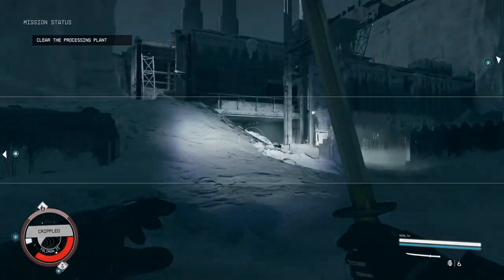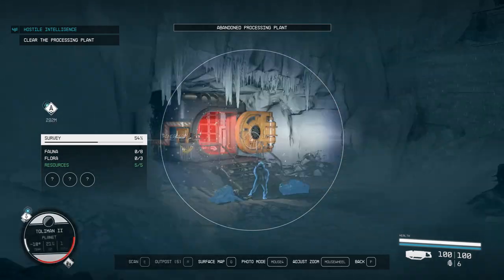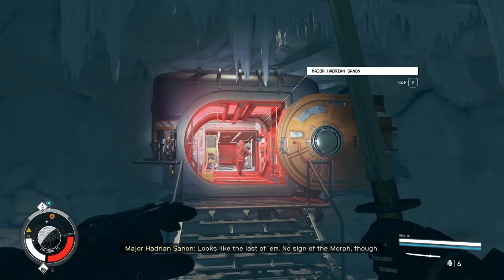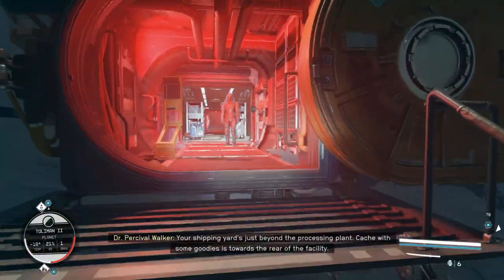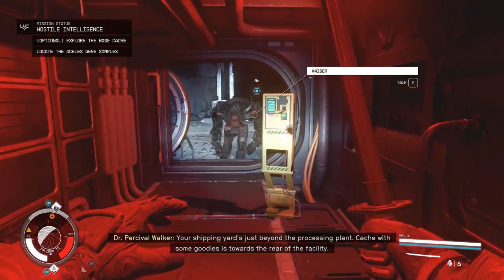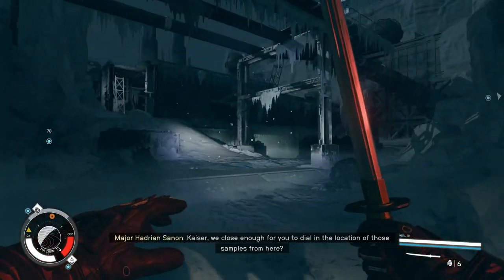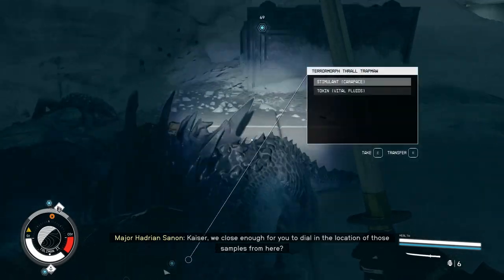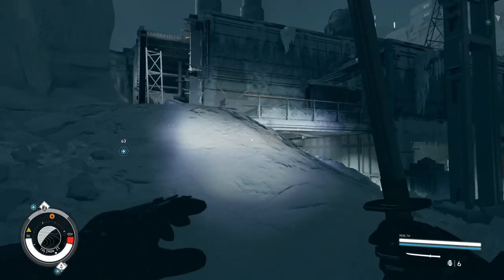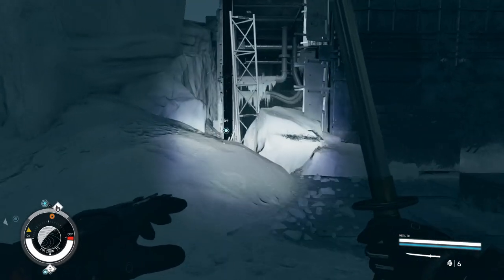Okay, let's move forward. So, what's the objective of this quest? Looks like the last of them. No sign of the morph, though. Just beyond the processing plant. Cache with some goodies is towards the rear of the facility. Close enough for you to dial in the location of those samples from here? See anything good? Nothing. Faint, I don't really care. But I'm detecting multiple valid signatures.